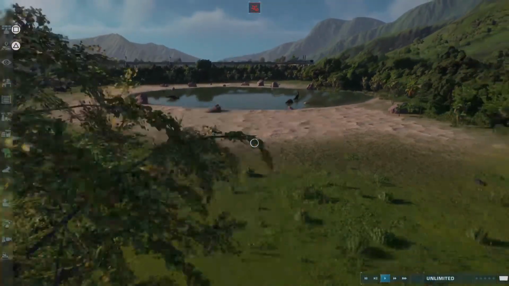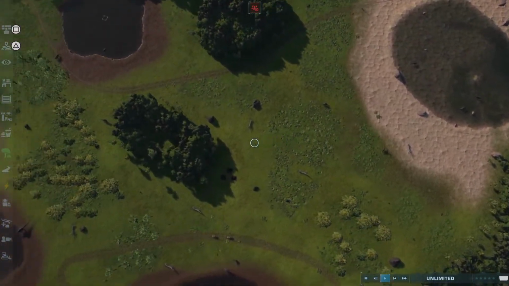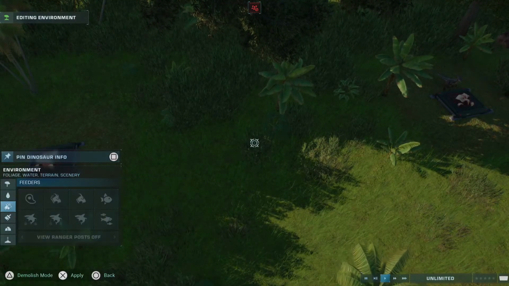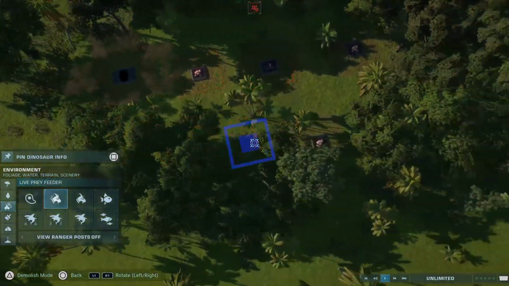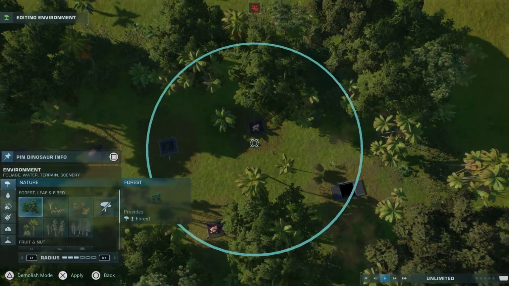So are the goats just not coming out here? Why is nobody eating goats? I don't think the goats are coming out here. So let's do what we did here, except just for goats instead. Right, like that. And then we'll add a couple more trees around it.